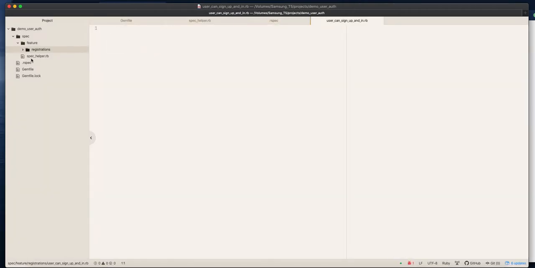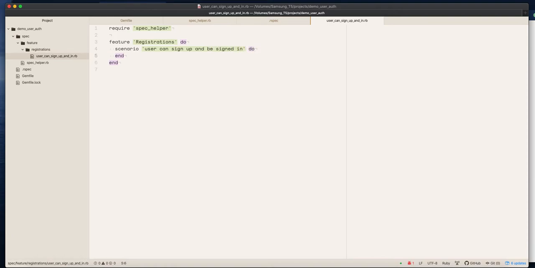Okay, fine. So require spec helper, and here we're going to do feature, registrations, and here scenario: user can sign up and be signed in.